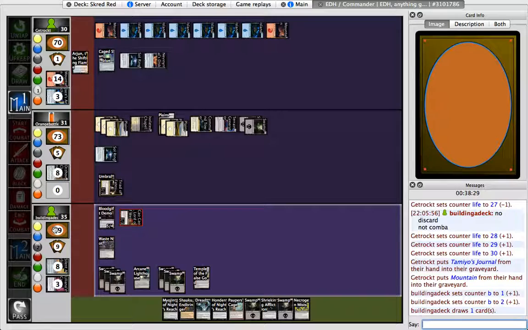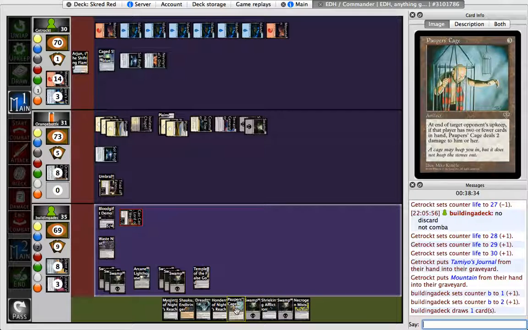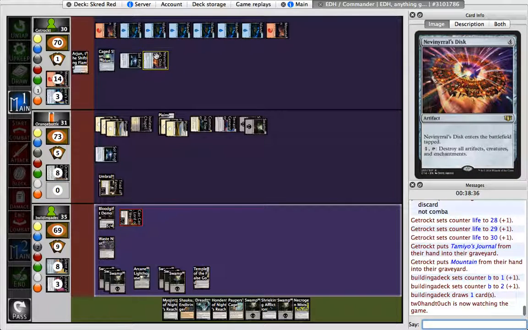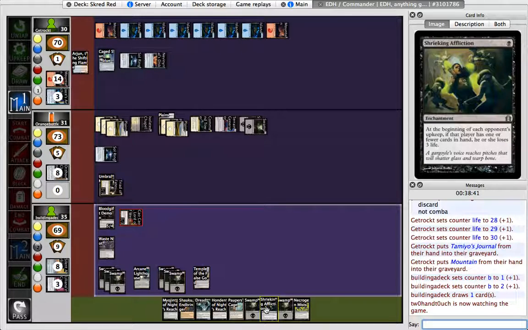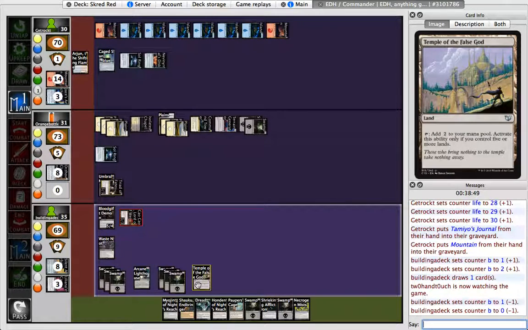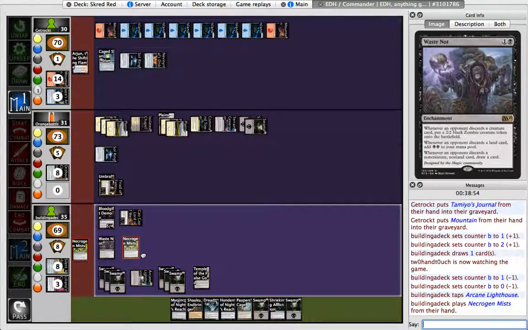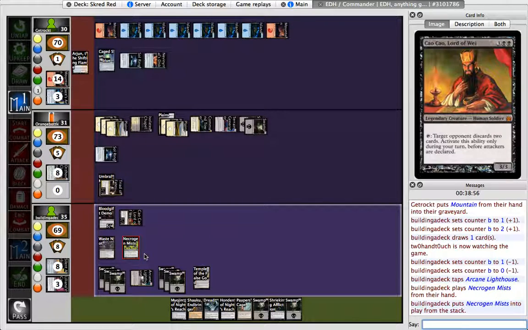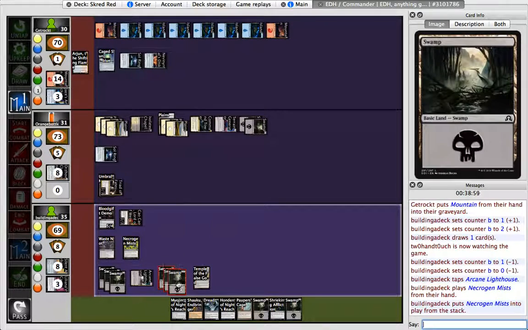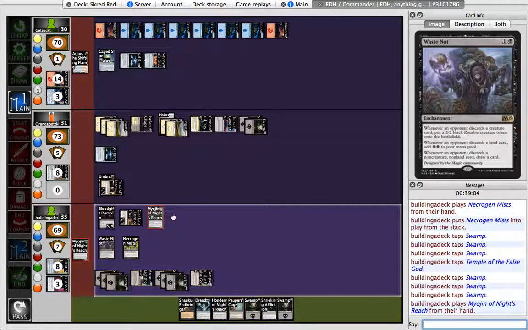I have some options here now. I don't want to overcommit. I think we can just play Necrogen Mists. And we'll play Myojin and keep the count on it for now.